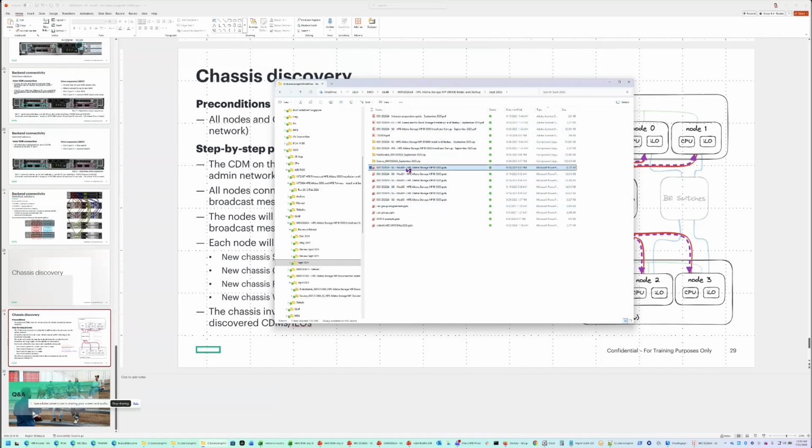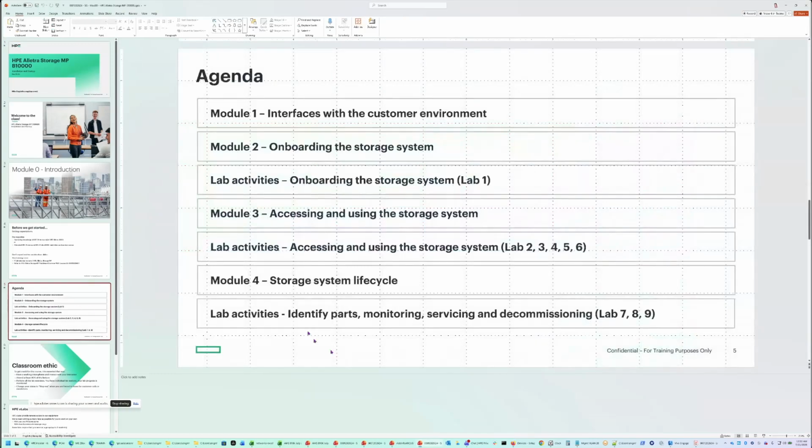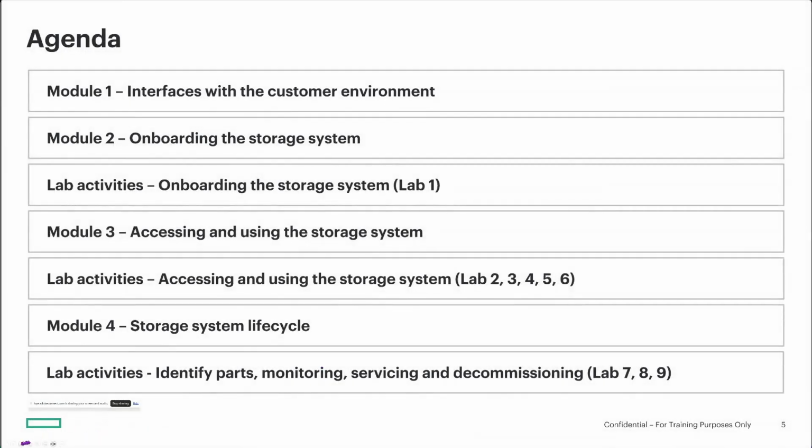So module 0. This is all the lab exercises for today and tomorrow, right? We're going to start from lab 1, continue to lab 2, 3, and stop somewhere here. Okay, so that's day number 1. And then tomorrow, we will continue until lab number 9.